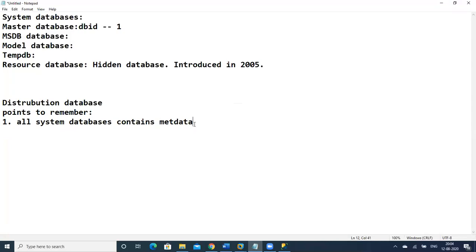One system database contains one portion of metadata and another contains another. The master database contains the startup or boot up information or configuration files information. MSDB contains automation information, and the model database contains information to create a new database. TempDB contains temporary tables or temporary information, and resource DB contains the information related to patching, upgradation, version or build numbers.